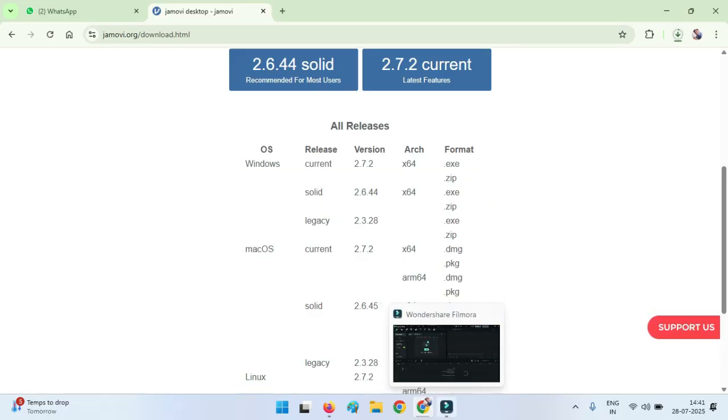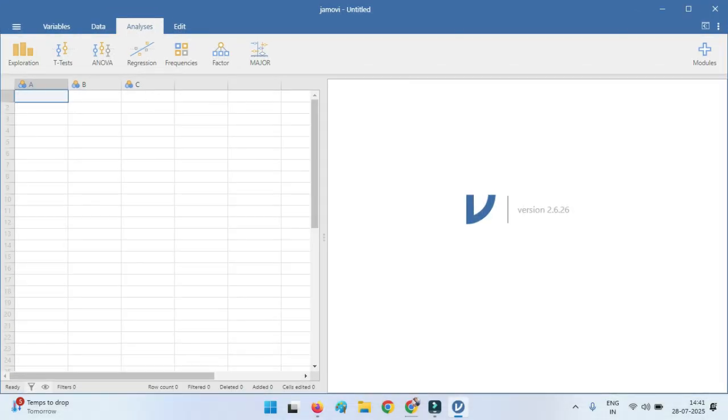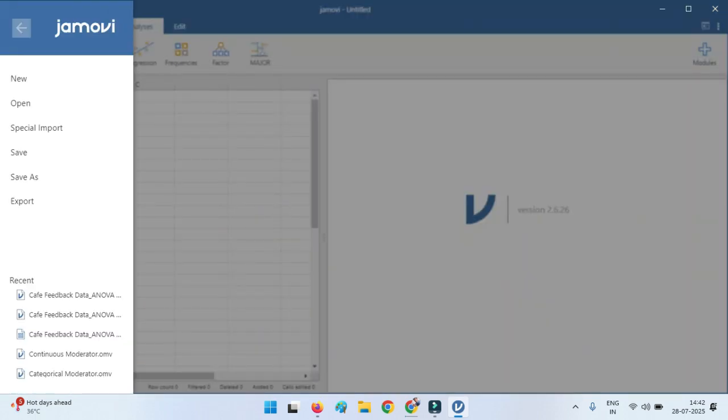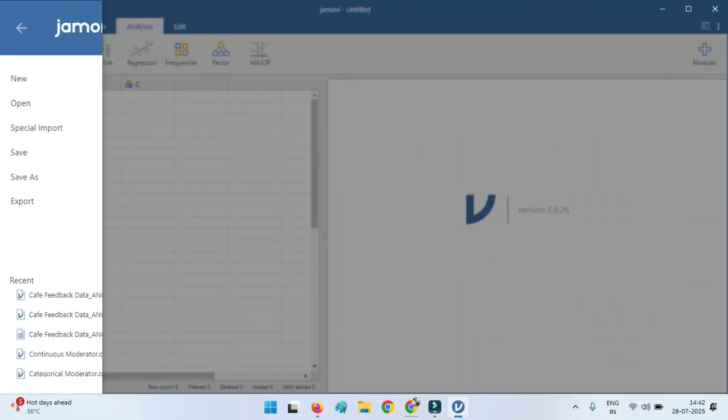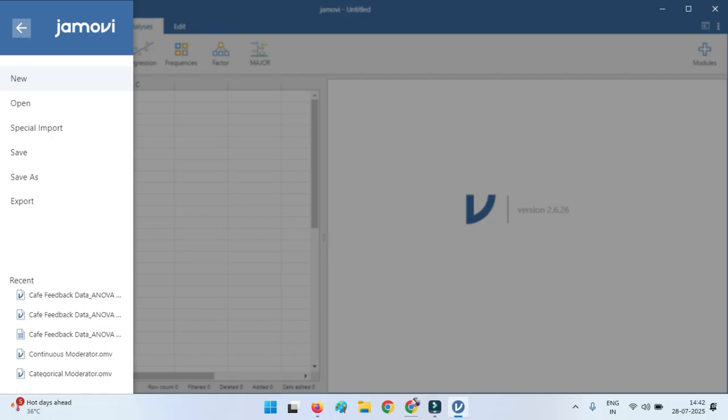Meanwhile, this has opened at the bottom. This is the icon you can see at the bottom. So this is the interface of Jamovi, which, again I repeat, is very simple. Whatever data you want, you can upload an Excel file or an SPSS file. I have an SPSS file with me which I will upload and show you how you can work on that file. These three lines on the top corner, if you click on them, you can open a new file of Jamovi.